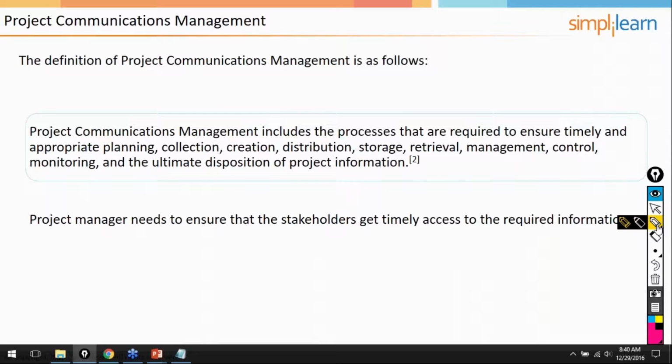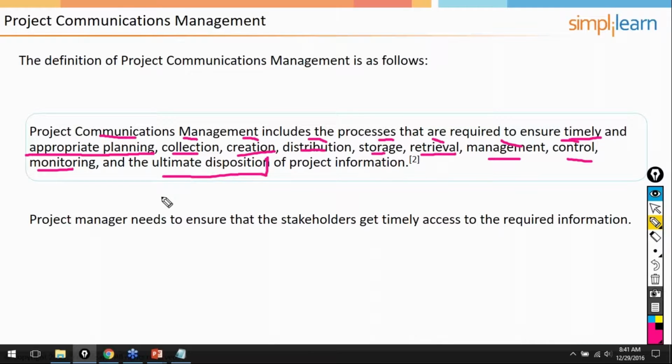Let's define communication management. It includes the processes that are required to ensure timely and appropriate planning, collection, creation, distribution, storage, retrieval, management, control, monitoring, and ultimate disposition of project information.